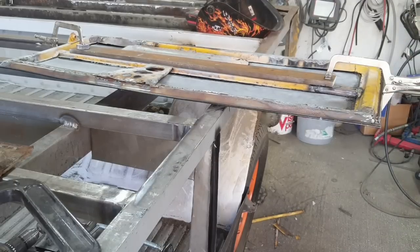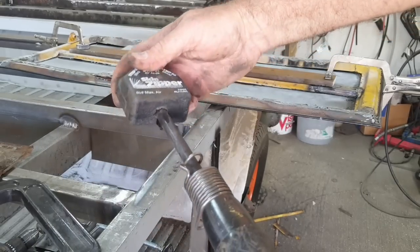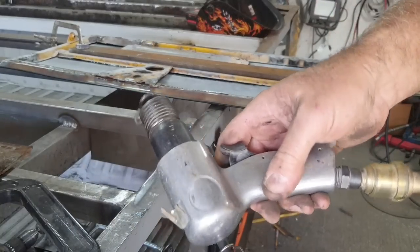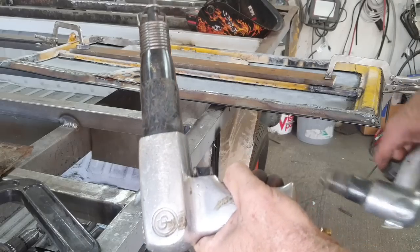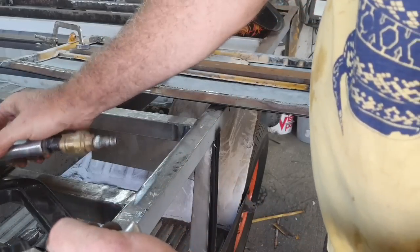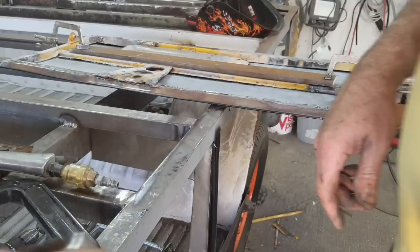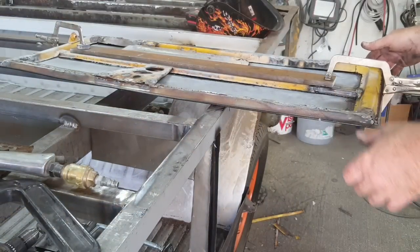I use the skin zipper, if you didn't notice. And I noticed that the shaft on this thing gets extremely hot, and it started to melt the plastic. Because I was using the small throat. The reason I was using this is I thought, well, maybe this won't do as much damage to this thing. And I thought this heavy, long stroke one, if you look at them, they're different, and this has a longer stroke, so the piston hits harder. But I thought because this is plastic, it might break it easier, and I didn't want to break it right in the beginning. So I was using that one probably longer than I should have. It probably did more damage to it than the other one.